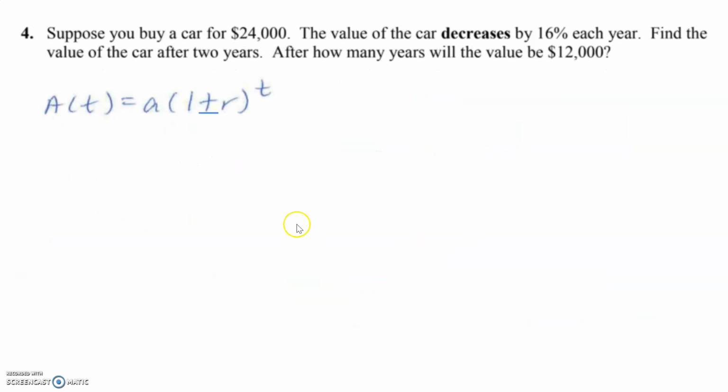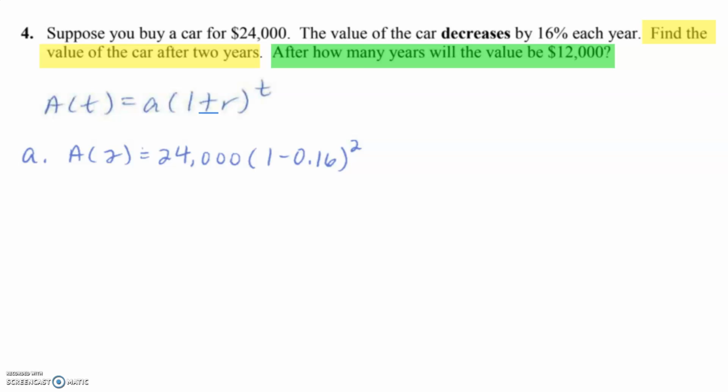Okay, go ahead and see what you can do with example 4. So example 4 had two things that it's actually asking us to do. Ooh, I can go backwards here. Okay, it's asking us to find the value of the car, in which case I know that if it's after 2 years, I know what t is equal to. And then separately, how many years will it be for the value to be $12,000? So that's a two-part question. First, let's answer after 2 years. Then we'll answer the second part.